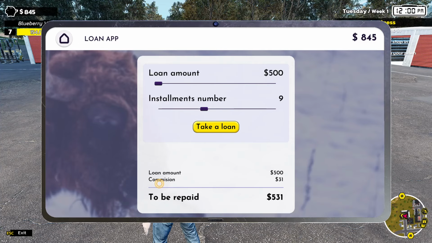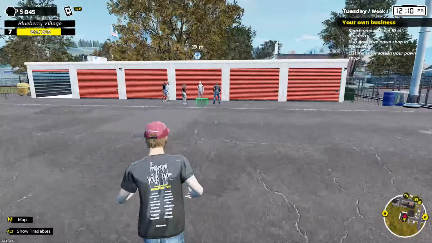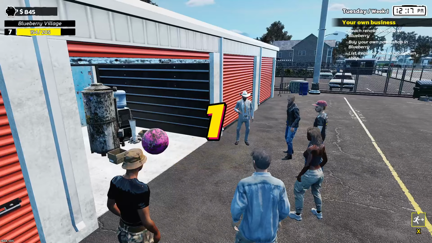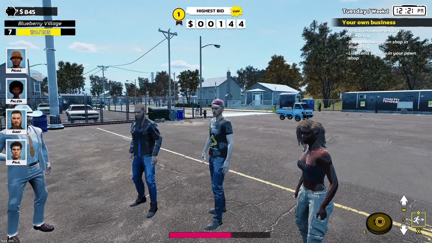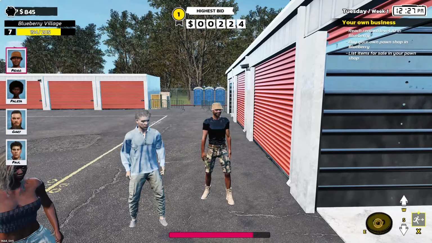Take a loan. Okay. Oop, that's not where I want to be. I forgot to repair items, by the way, as well. No, I sell. That's on me. At least the ones that I can repair. Hello. Vehicle. Okay. Come on. Yep. Come on. Okay.